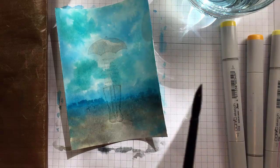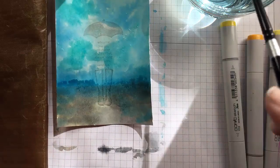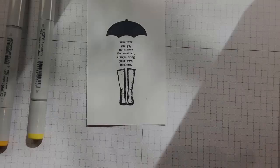Now I'm going to splatter water onto the background. This will leave me with some things that look like raindrops or puddles of water once it's dry and it's reacted with the Distress Ink. So I just cover that up. That's on both the land and the sky. It just gives a little bit more texture, even though this is a pretty textured background.